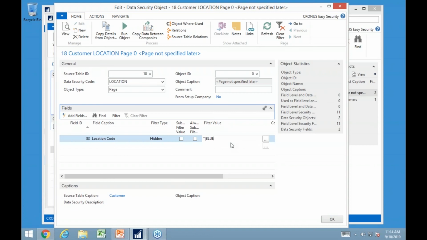And I will initially hard code it. So it's either for the blank or the blue location in here. But I'll come back a little later, and I will change this one so it can become user dependent. So you don't have to have a lot of combinations. You have that on a record related to the user instead.